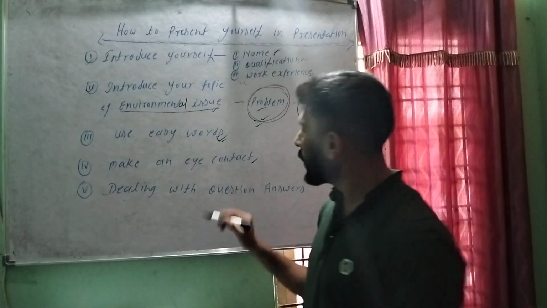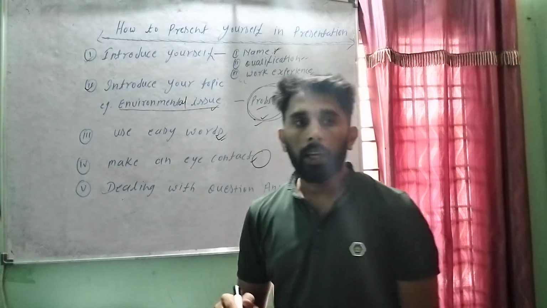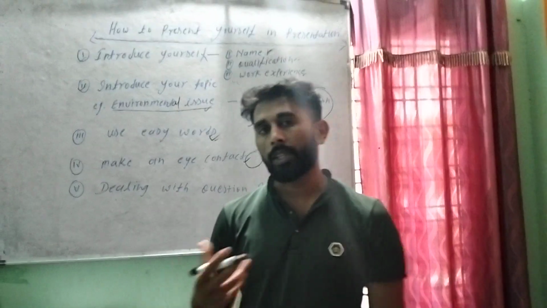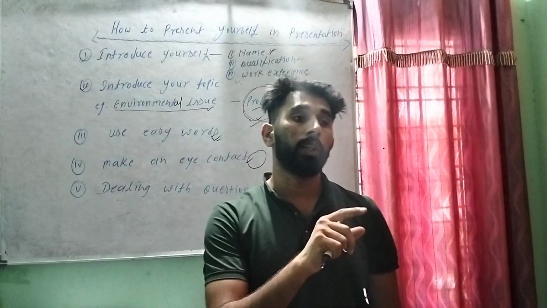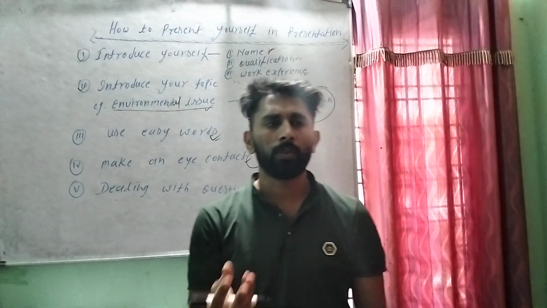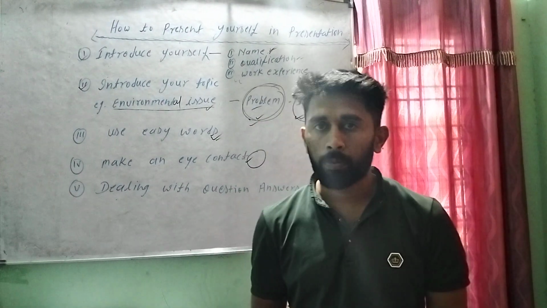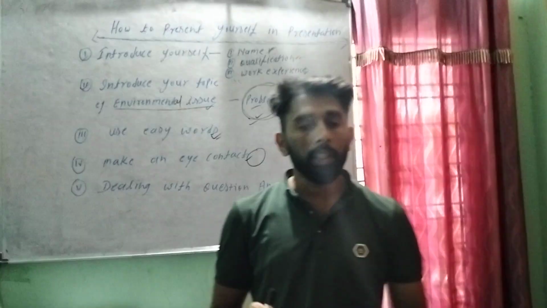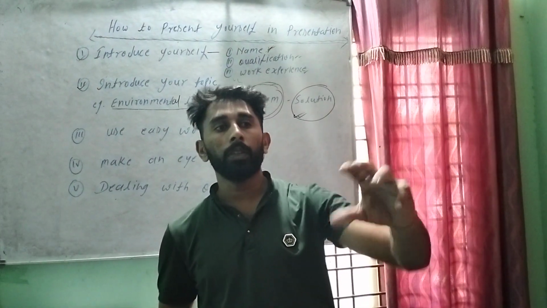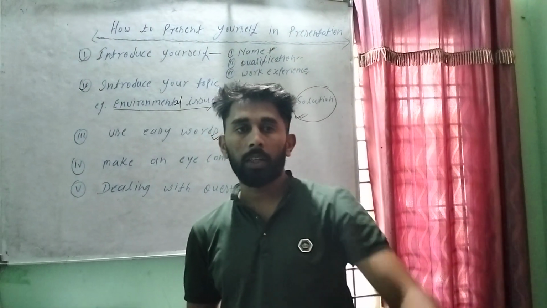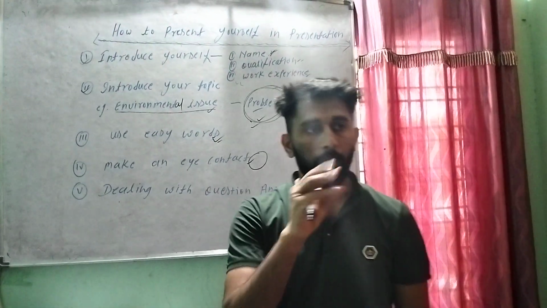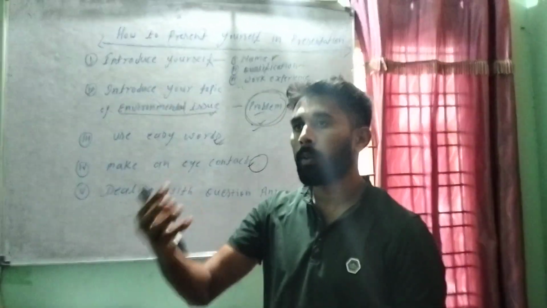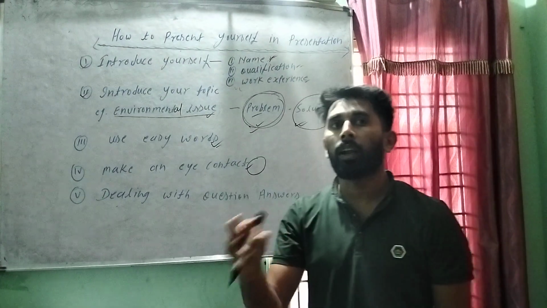Make eye contact. Eye contact is also very important. If you are giving a speech and the audience is listening carefully or not listening carefully, at that point of time you have to focus on each and everyone. Each and everyone means, if there are thousands of people, I think it's not possible to make eye contact with each and everyone. But eye contact means, if you are keeping an eye on that corner, the people sitting in that particular corner get the feeling that yes, the speaker is paying attention towards us. And if you are paying attention at this side also, the same thing happens. It means eye contact means you should have a glance at each and everyone.